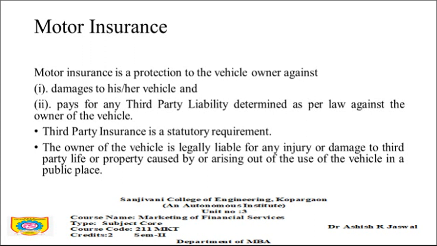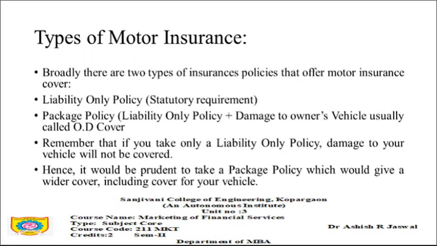Moving from the definition of motor insurance, let us try to understand the types of motor insurance. Broadly, there are two types of insurance policies that offer motor insurance. One is the liability only policy, which is a statutory requirement, and the other is the package policy, which has a combination of the liability only policy plus damage to the owner's vehicle, usually called OD. Damage to the owner's vehicle is called OD cover.